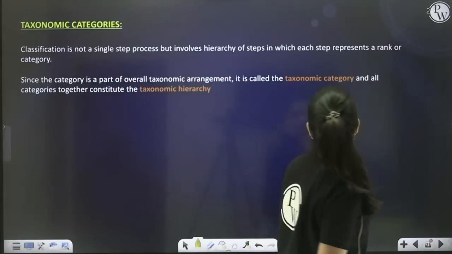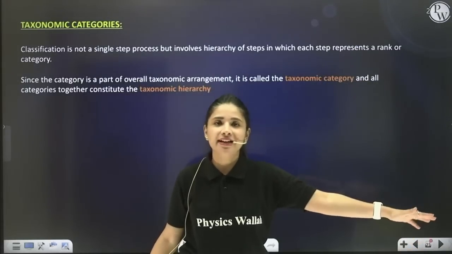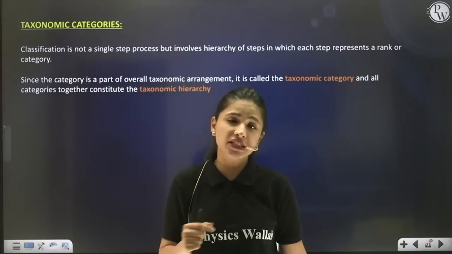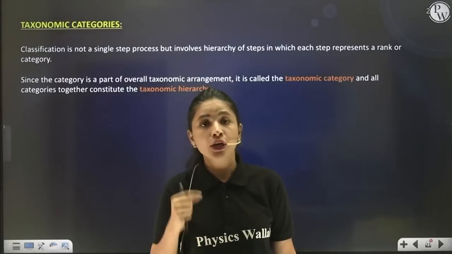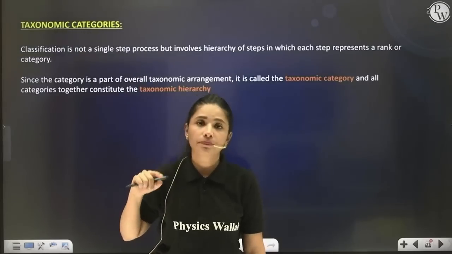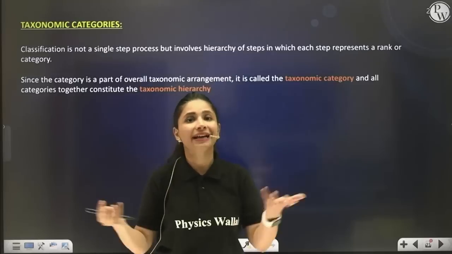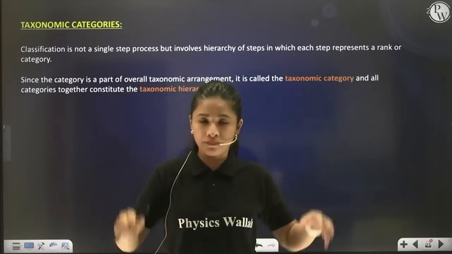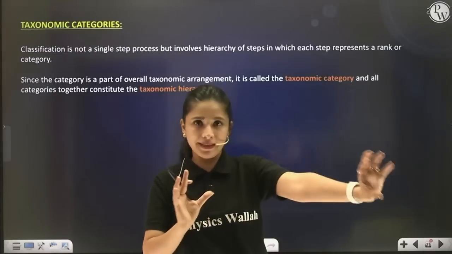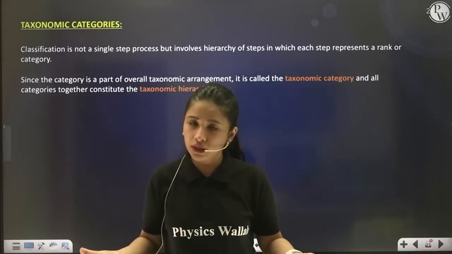Okay, now proceeding further, and the next headline which you can see is taxonomic categories. I told you, beta, classification, which is one of the major steps in taxonomy, is actually grouping of organisms into various groups and subgroups on the basis of similarity and dissimilarity of features. Taxonomy is simply classification of organisms, keeping organisms into convenient categories. The organisms which are similar should be placed in one category. Organisms which are not similar, they should be separated. This is the only aim of taxonomy.